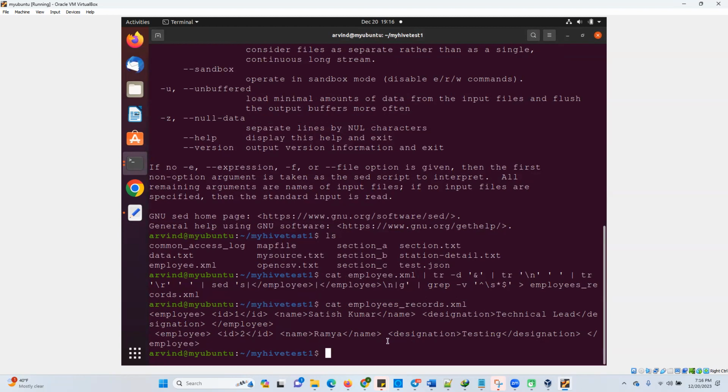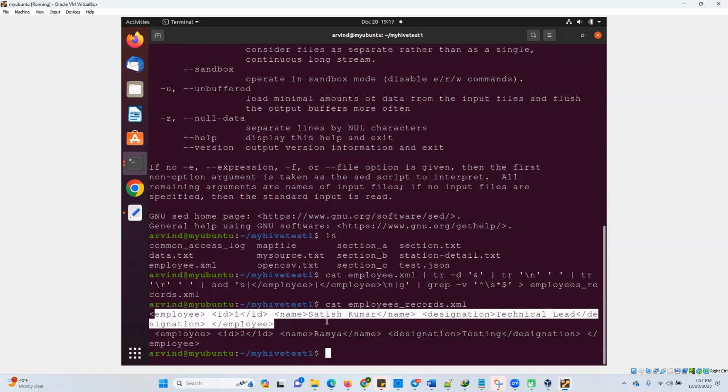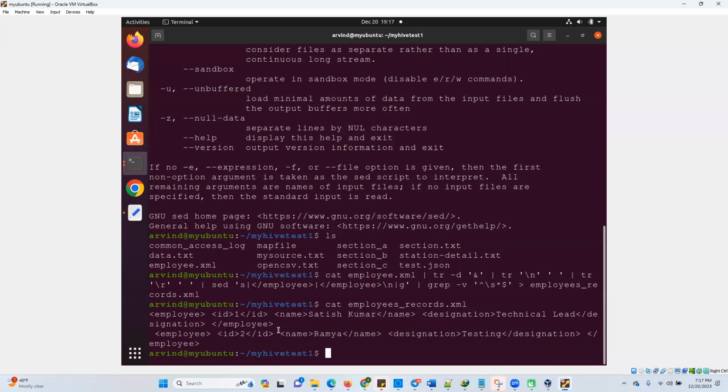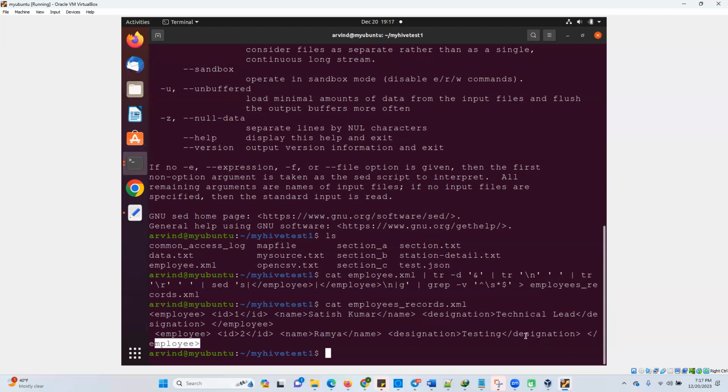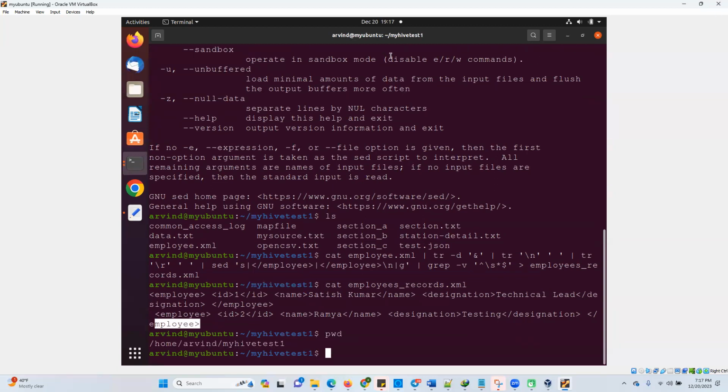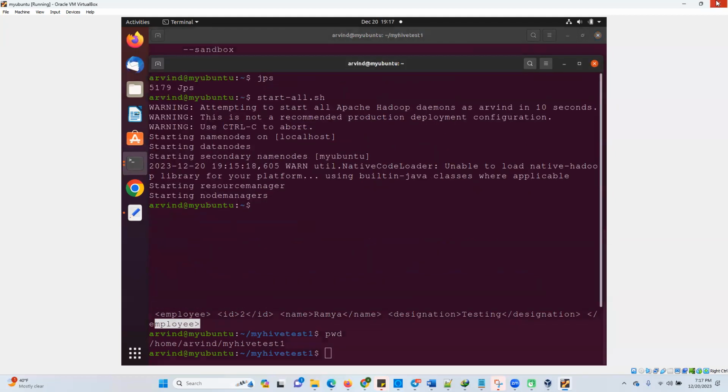So the multi-line has become a single line. This is the continuation of the first line. Okay, then this is the continuation of this line. So my record has become a single line. After doing this command, I keep my file here itself. I don't do any change.